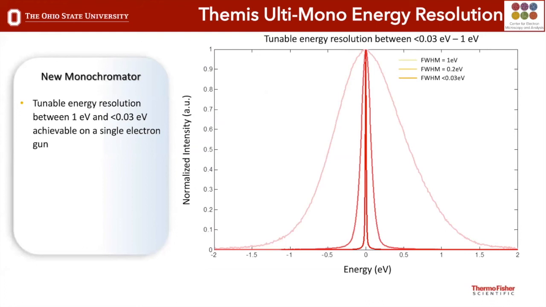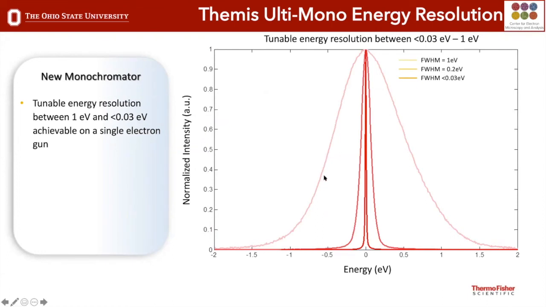Now, if we go to the Themis, where we have ultra-mono, this is really the next step in monochromation. And you may see some work out of the Nion microscopes or SuperSTEM. They have 10 millielectron volts, and they're doing some plasmonic work and some vibrational spectroscopy work using the scanning transmission electron microscope. We are pushing those edges now. So what we have in our system, we can achieve about a 30 millielectron volt beam.